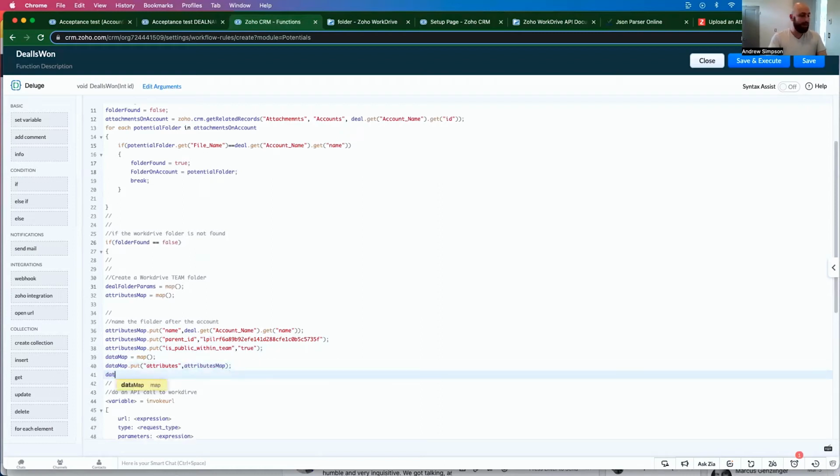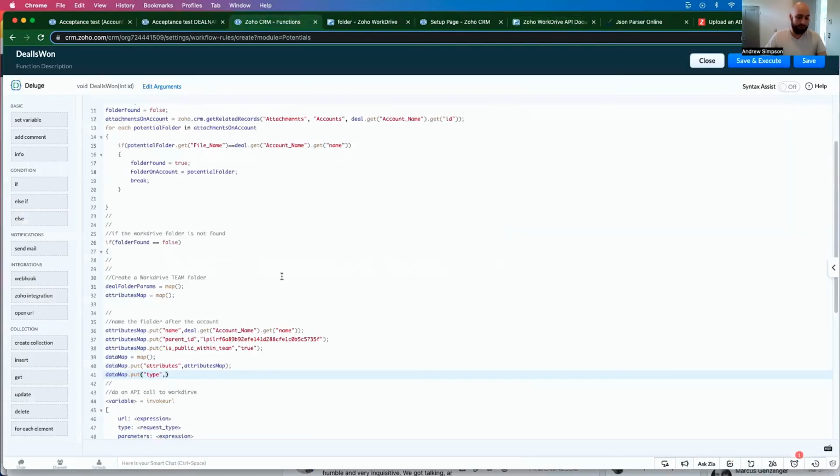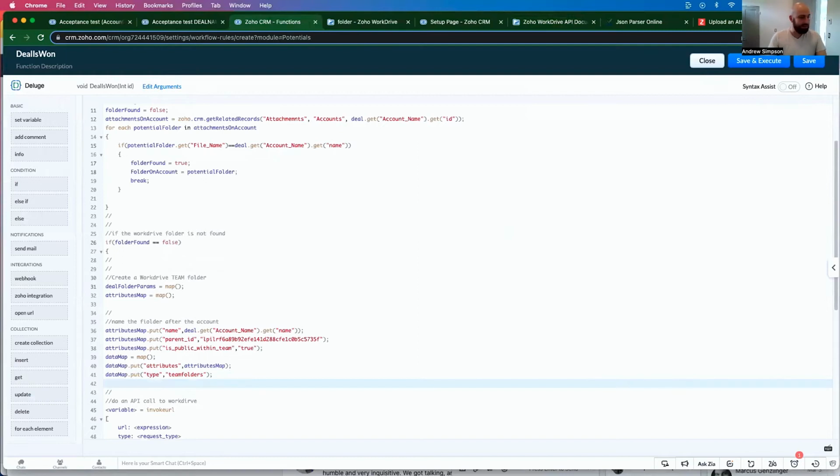And then we're also putting within the data map dot put the type, which if you look at the API documentation, is team folders. And finally, we're going to put all of this in this deal folder params dot put data, comma, data map.